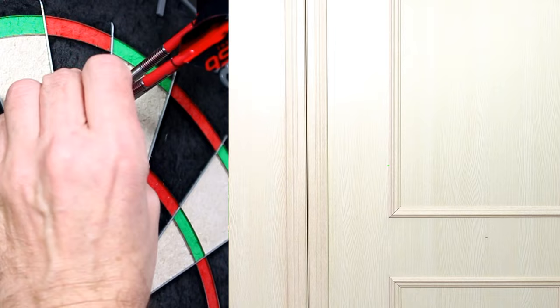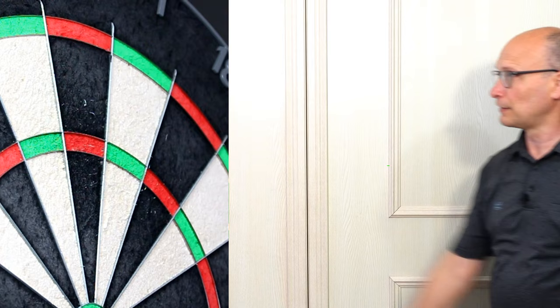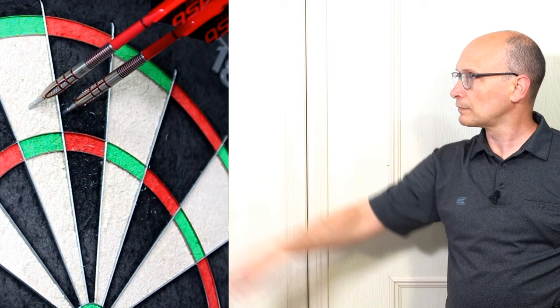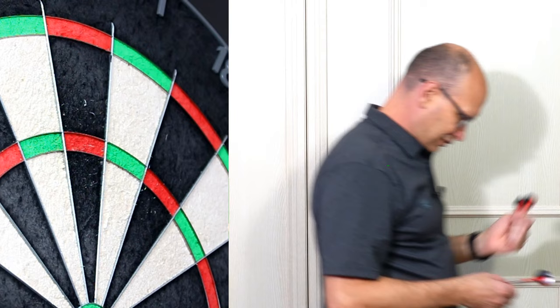Obviously front weighted barrel, so if you're a front gripper like me, balance is quite nice. Not sure about that grip yet though. Some of the darts are going quite nice through the air. I'm just wondering if it's the grip that's knocking some of them a little bit spinny.